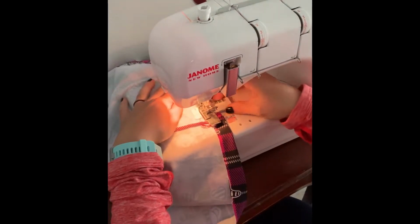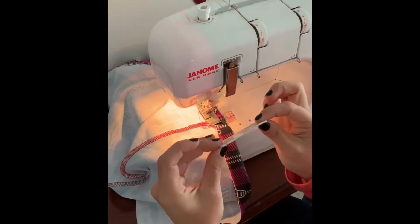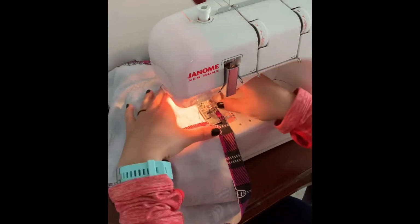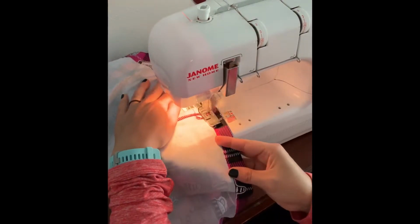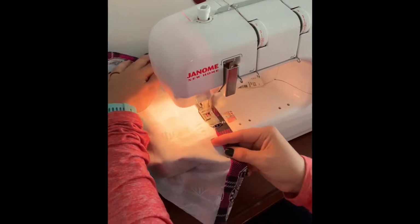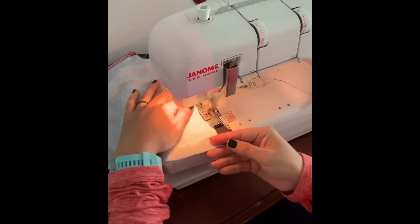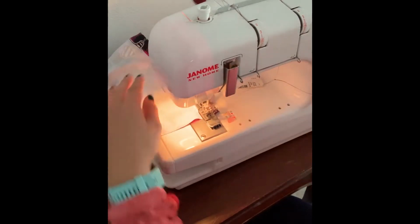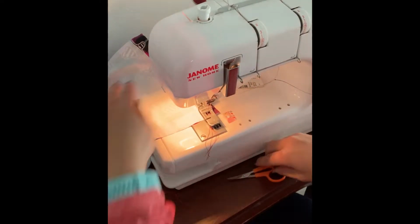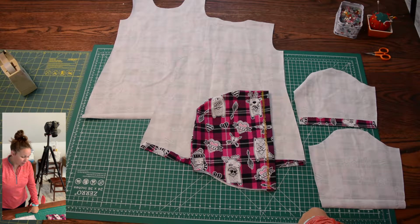Now this seam is kind of thick, so I'm just going to stick this shim underneath it. The shim is just a few pieces of thin cardboard that I have taped together. Really easy to make. Makes getting over bumps easy. Okay, that is that, and I will meet you back at the table and we will sew the front and back pieces together.